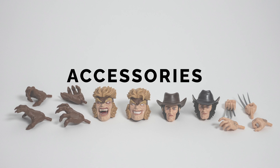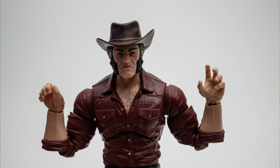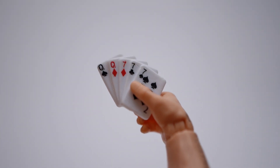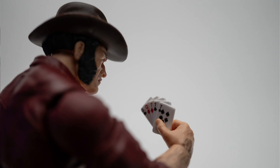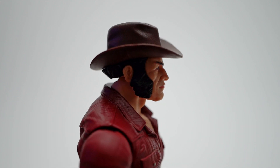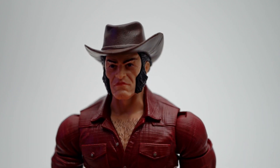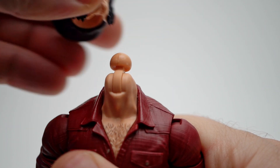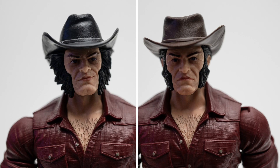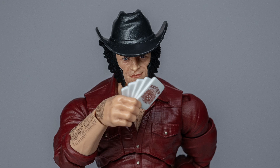Accessories! Logan comes with a right card-holding hand with a vertical hinge, a left kind of relaxed, kind of arthritis hand, and a set of clawed fisted hands. The Xavier playing cards scale nicely and have a clean paint job, sculpted in a way where Logan can be looking and showing his cards. That said, Logan is a stoic character, but can we stop with the neutral expressions? With all the different head sculpts and two-packs featuring Wolverine, I'm okay with Hasbro taking a stab at a smiling or smirking expression. And can we get some consistency in the headwear? Not only are the hats different colors but they're also different styles. It's comical that Logan has such an obvious poker face.